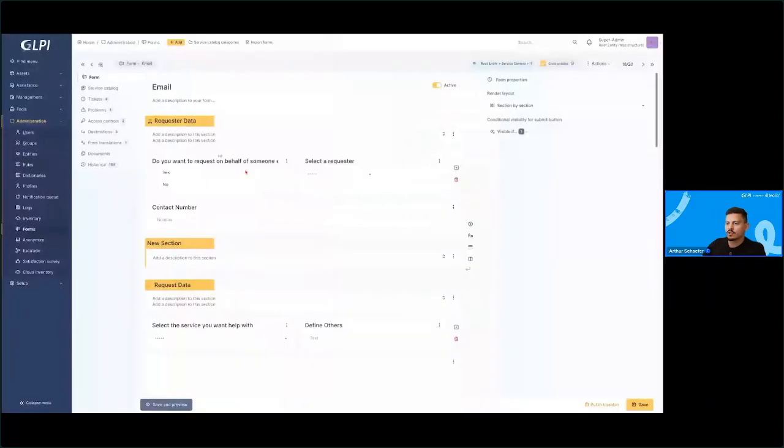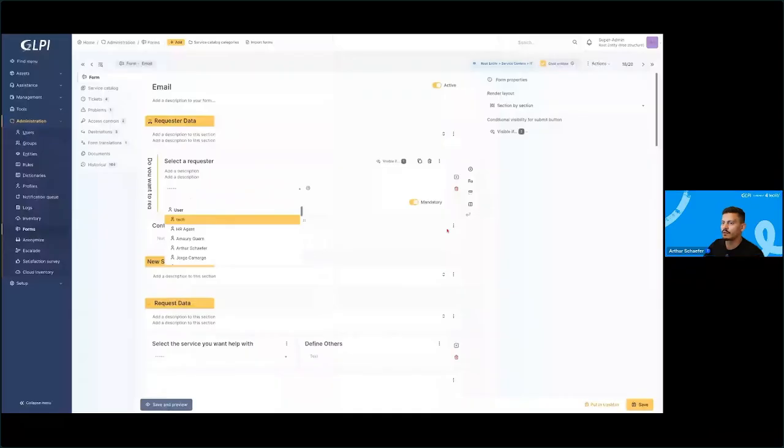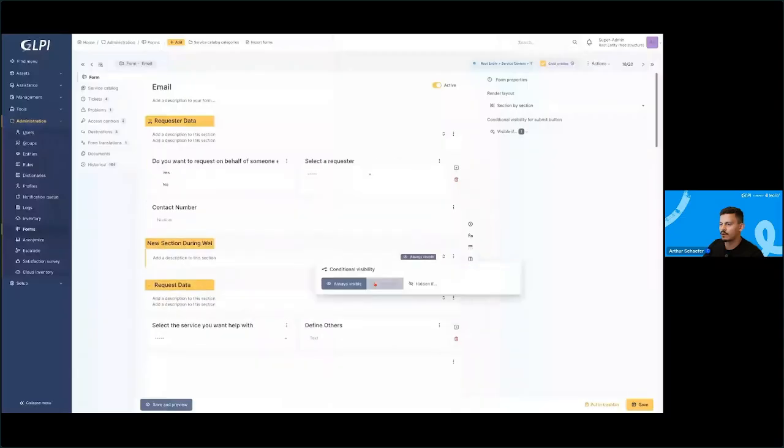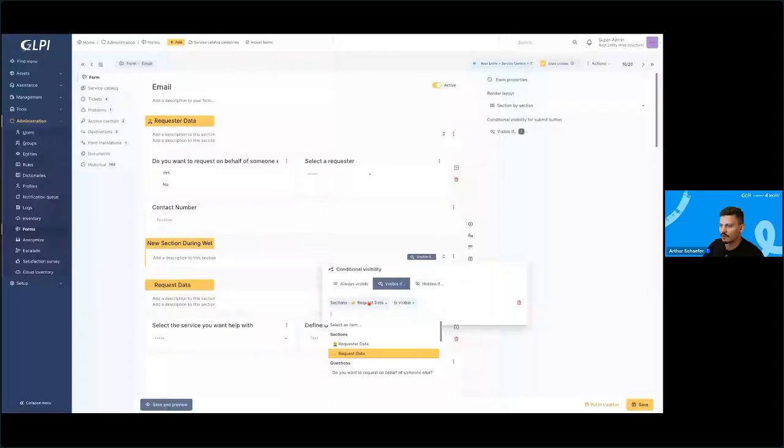So this new section during the webinar is only shown if the requester is equal to Arthur, for example. So I can do it also with sections.